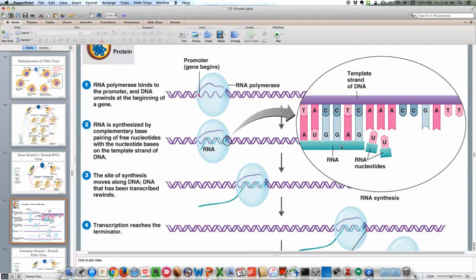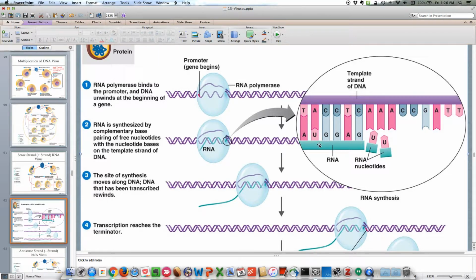Notice that the synthesis appears to be proceeding from left to right, and because we know that synthesis always goes in the 5' to 3' direction, whether or not you're talking about RNA or DNA, we would then label this side of the RNA molecule as the 5' and this side as the 3'. And so then the DNA molecule obviously must be the exact opposite, with the 5' being over on this side and the 3' being over on this side.